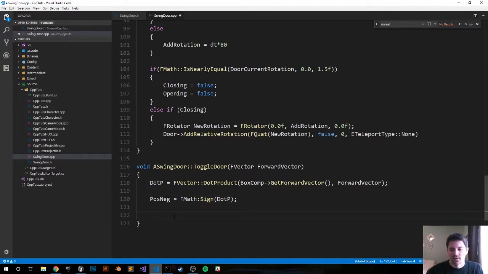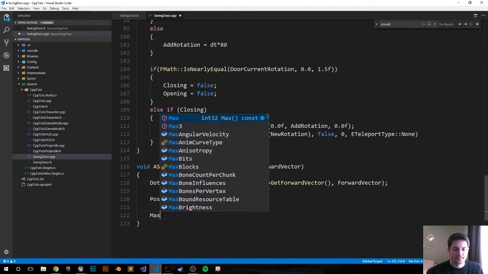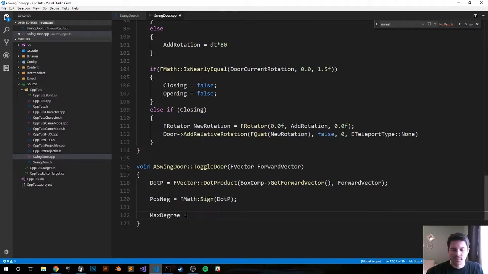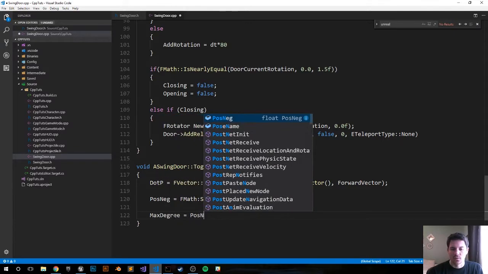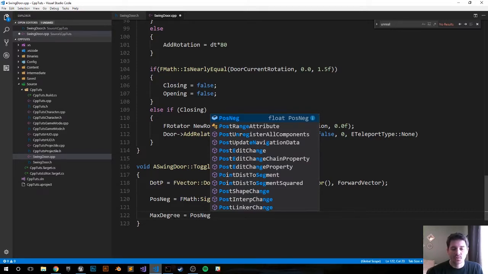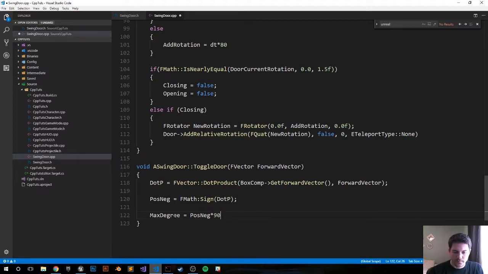Or a 0 if it's 0. I think that might be an error that I might have to check out later. But I think the chances of that happening are like none. Next, degree equals, so right now we're going to use the positive negative number to determine if the door should be opened negative 90 degrees or positive 90 degrees, basically which way the door should turn.